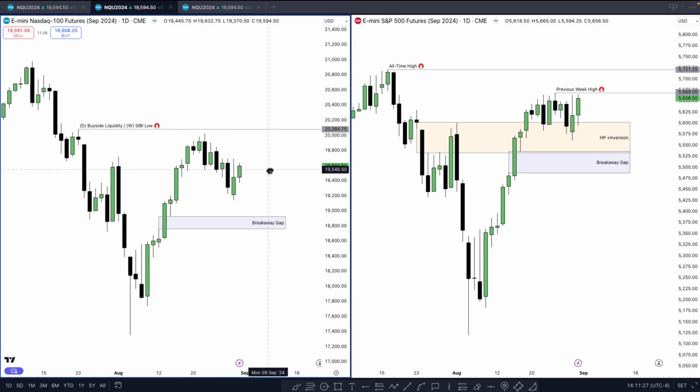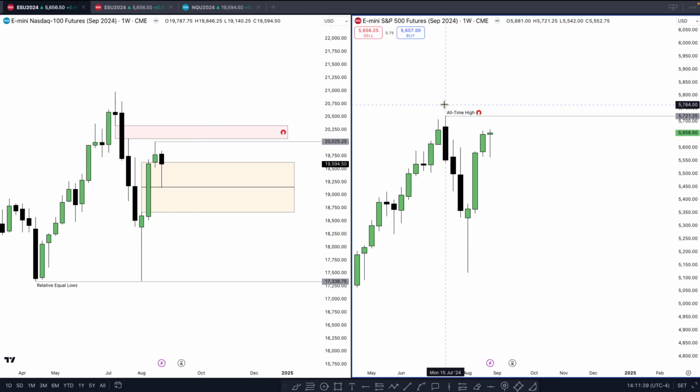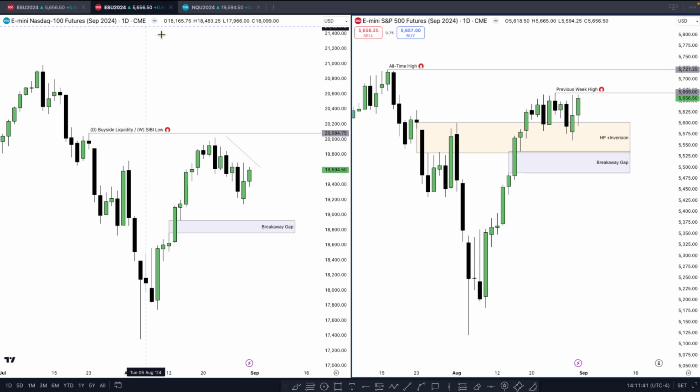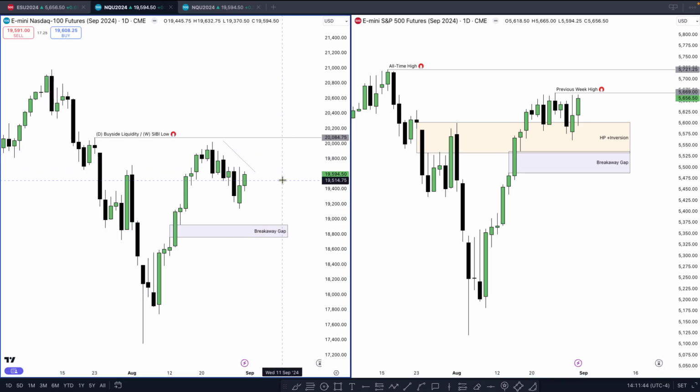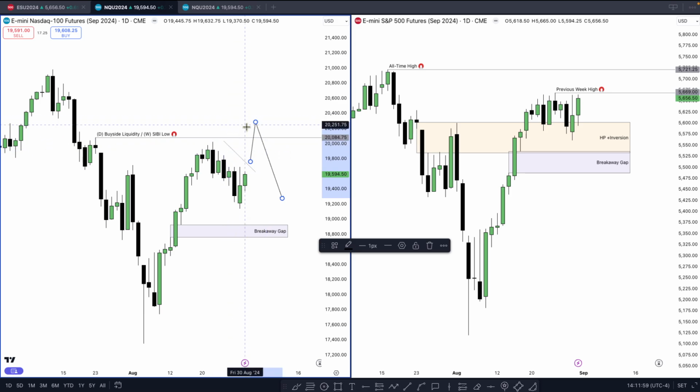On top of this, and this is just a fun scenario that I think, if that reversal was to take place, where we had the potential SMT in relation to all-time high, ES goes and makes it, Nasdaq fails to, it would be very, very cool to see if this was like a false bull flag on Nasdaq, to trap traders into this weekly and daily SIBI, and then we roll over. Now, is that going to happen? I don't know. I'm not just going to turtle soup this on the daily chart and hold for months, but we'll see.